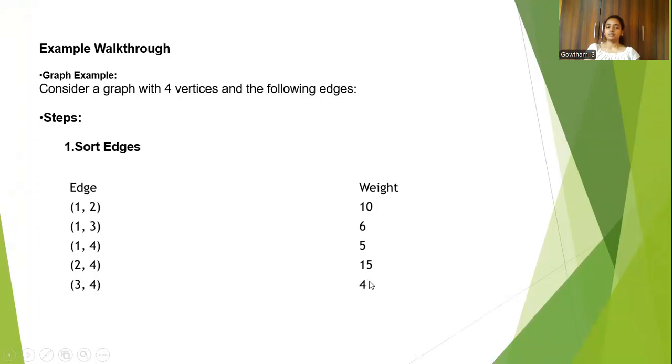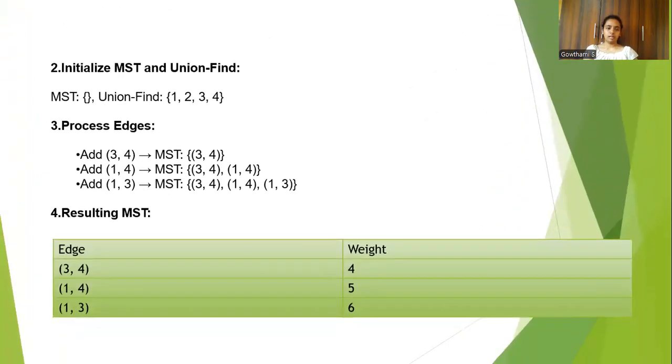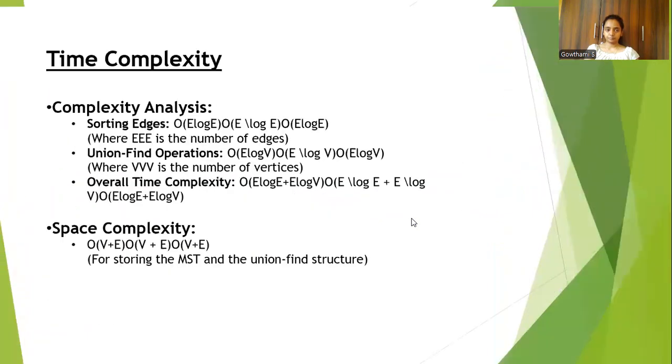We'll first take the edge with weight 4, and then draw the one with weight 5. While adding the edge with weight 6, we'll make sure no cycle is formed. If no cycle is formed and all the vertices are included, then that will be the minimum spanning tree. So this is the minimum spanning tree, which has 3 edges with weights 4, 5, 6 respectively.